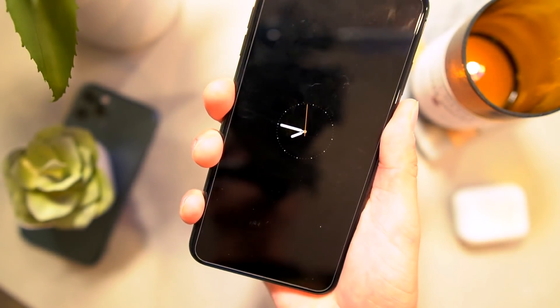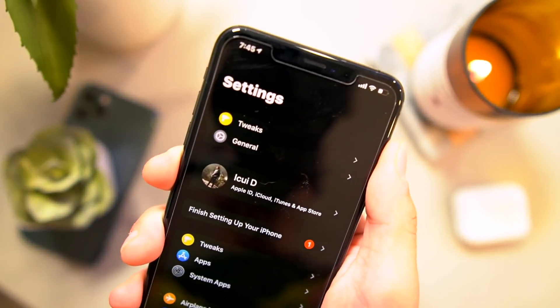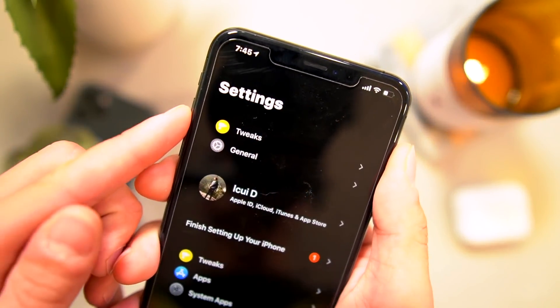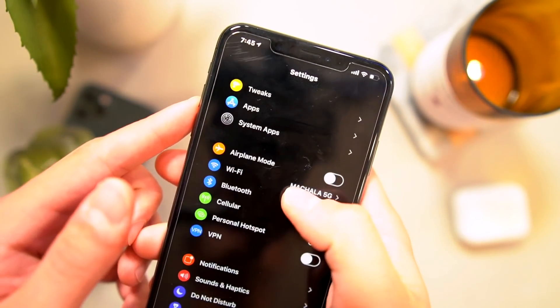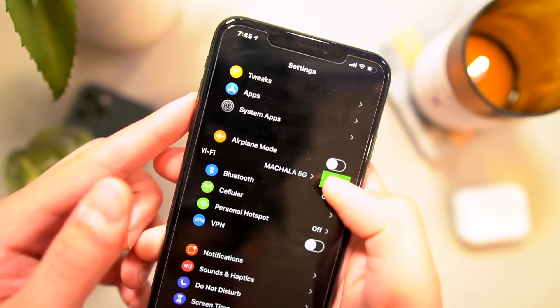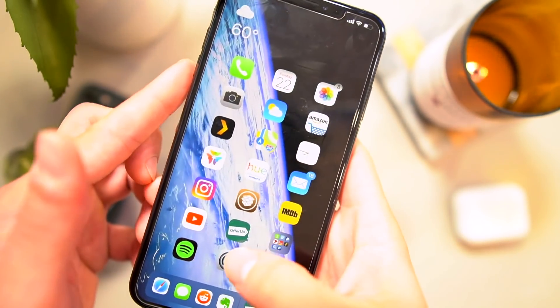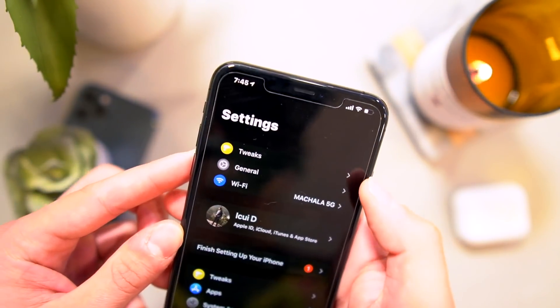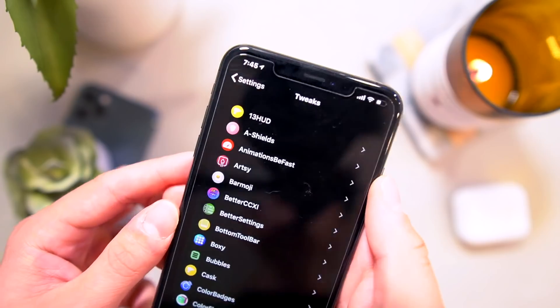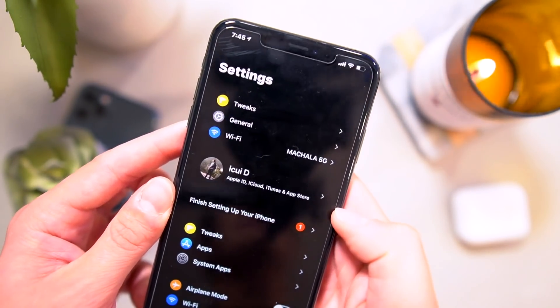Down Locker 2 — super awesome tweak to have. Next, within the settings app, I thought this one was super cool. It's called Stick Around. You can actually pin certain parts of the settings app. So let's say I want to pin Wi-Fi — I can just pin it, and now next time when I go to enter the settings app, it's pinned right there at the top. I can pin my entire tweaks category right there at the top and quickly access them — it's even above iCloud. Super awesome tweak.